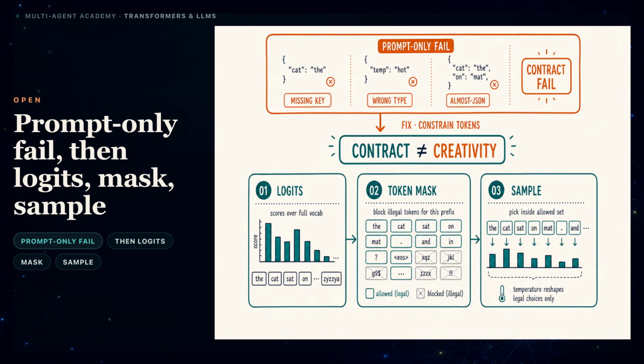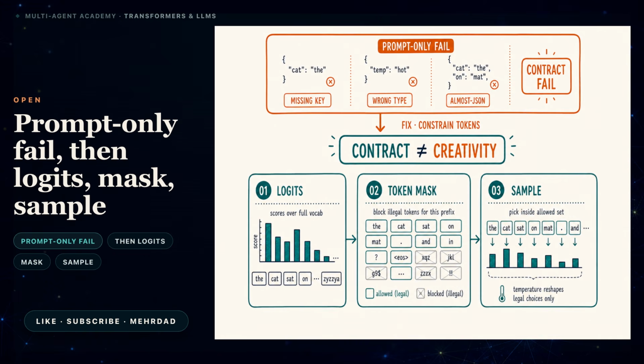Suppose a downstream service expects a JSON object with an integer order identifier and a numeric total. A prompt can describe that format clearly, yet the model may omit a required field, return the identifier as text, or add prose outside the object. The response looks reasonable to a person, but a strict parser rejects it.